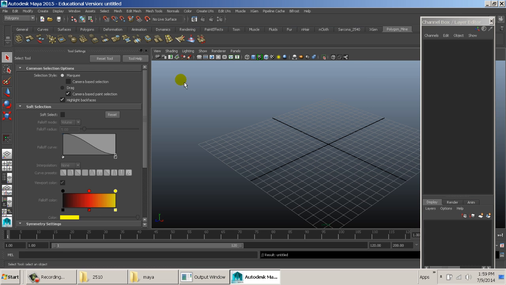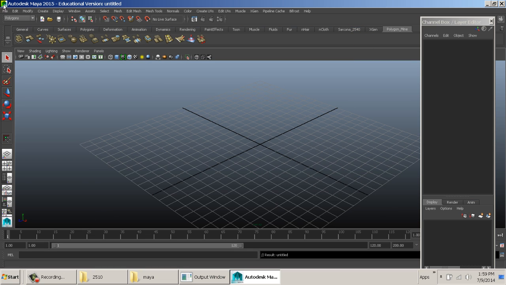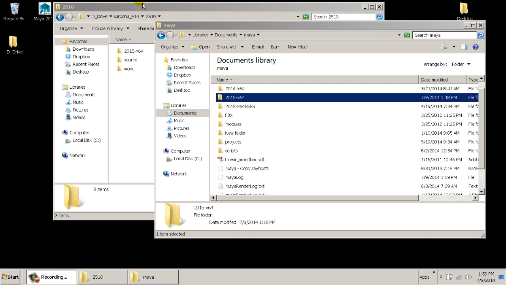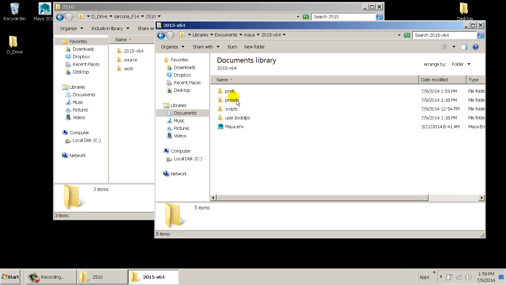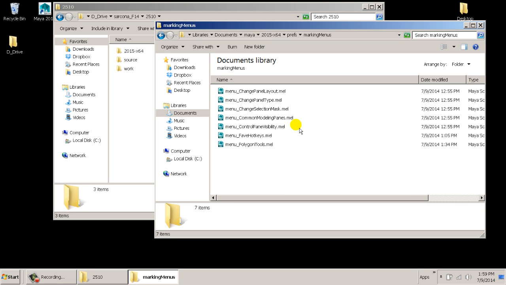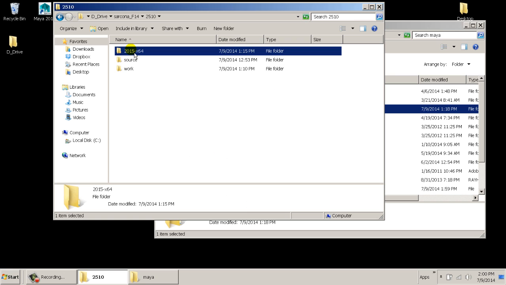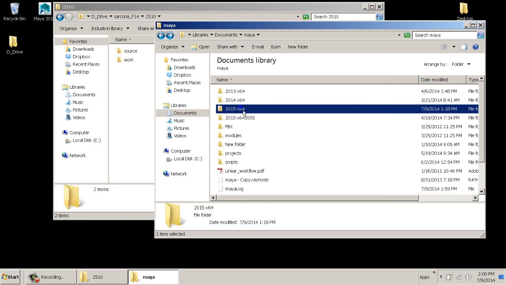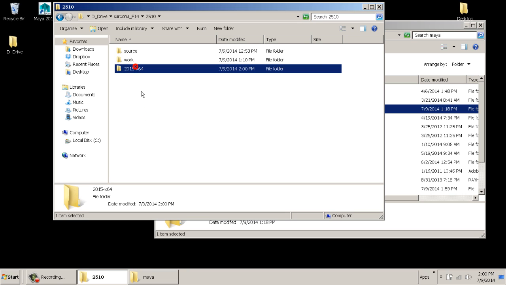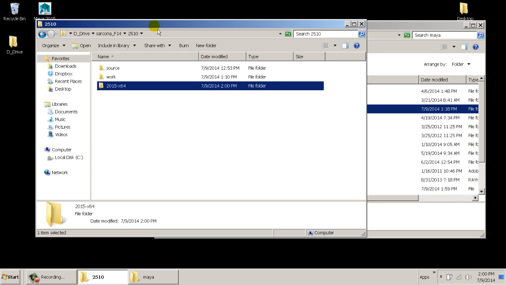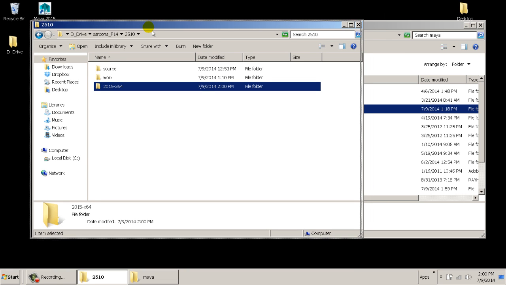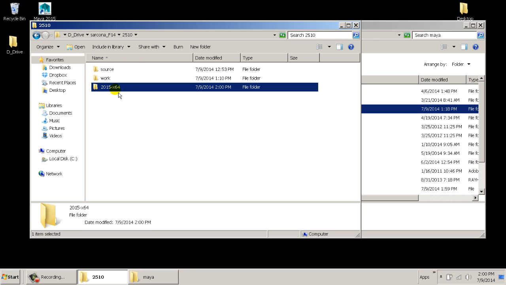Okay, so now we know what the tools are for that we added to this. I'm going to close my Maya. That will save my preferences. And now here are my latest Maya preferences. If I go under my preferences and go under marking menus, my Polygon tools menu, I'm just going to delete the ones I had previously saved and copy my new ones into that folder. You'll use these over and over and over again, so you want to save them. Eventually, as you become a guru, you will have a whole list of hotkeys that you are manipulating. And in the next lecture, I'll have another set of hotkeys that we'll be creating as well.